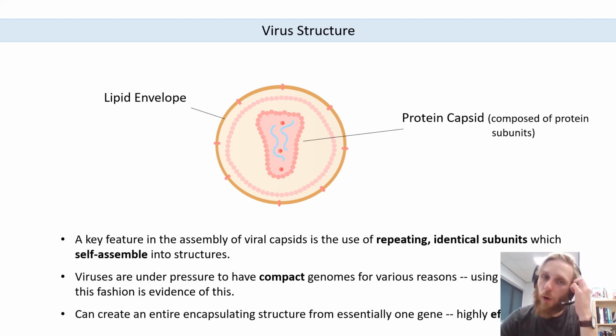Again, we'll talk specifically about why that's useful, but if we think about the nature of viruses, it should be quite clear. Remember, these are parasites. They're trying to sneak into the cell and then replicate, ideally without being noticed by the immune system. The bigger the viral genome, the more likely it is to be noticed by the immune system. One of the things the immune system detects is viral genomes. So the viral genome is a very potent stimulant of the immune system. By maintaining a small genome, the virus improves its ability to evade the immune system. So we use immunoevasion as a general term to refer to that.